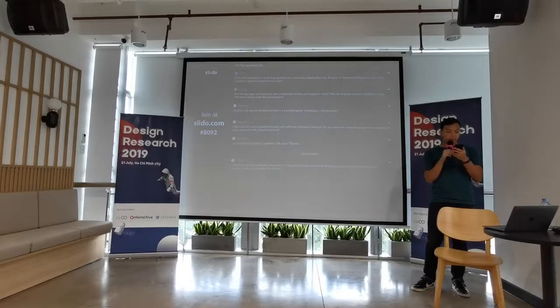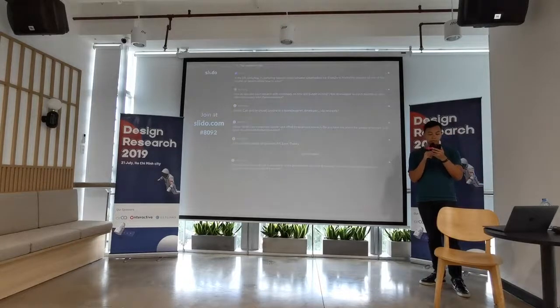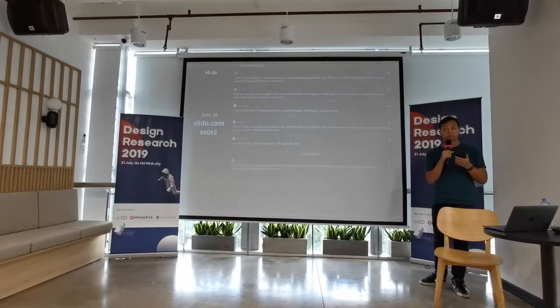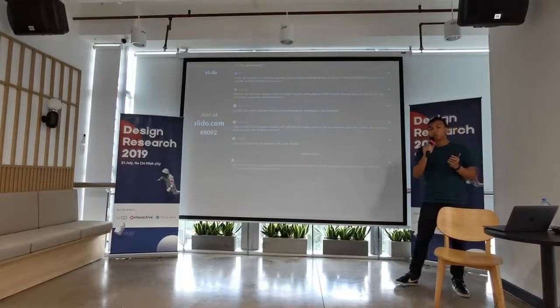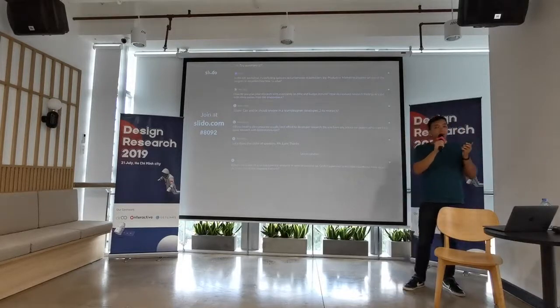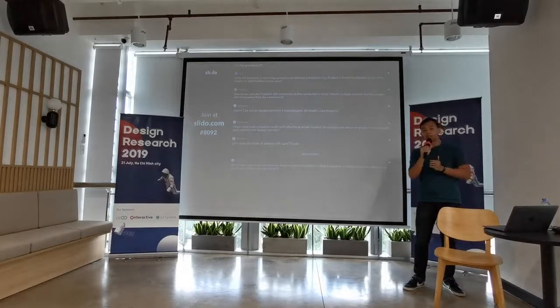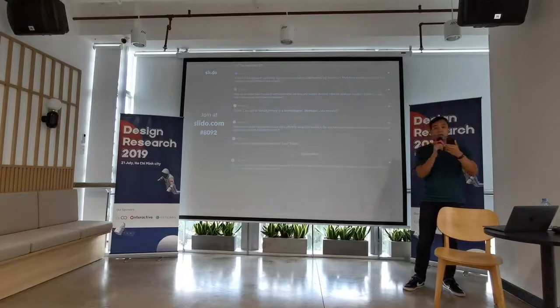Oh yeah, how do you plan your research with constraints on time and budget in mind? How do you evaluate research findings as valid with many noises from the environment? Okay, so first question, how do you plan your research with constraints on time and budget in mind? That's a very good question. As I said before, in Grab, in a product team, we work on a quarterly basis. So usually when a quarter is ending and we're moving to the next quarter, we look at the roadmap and the product vision. We call it tech charter.